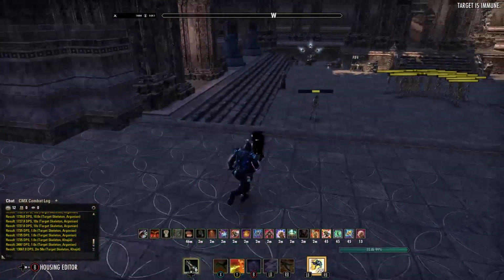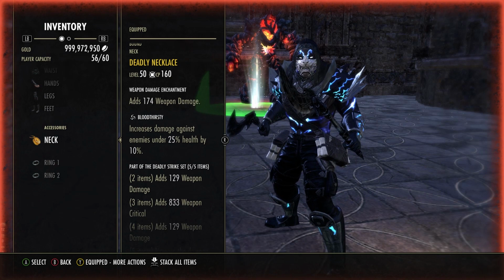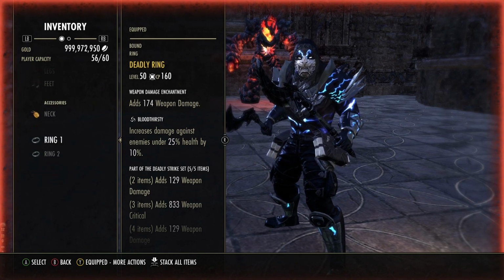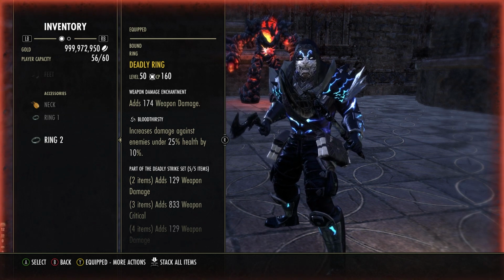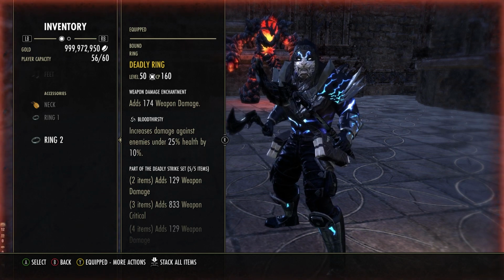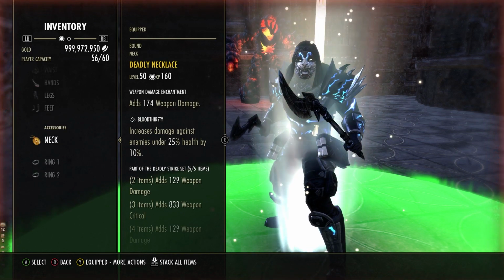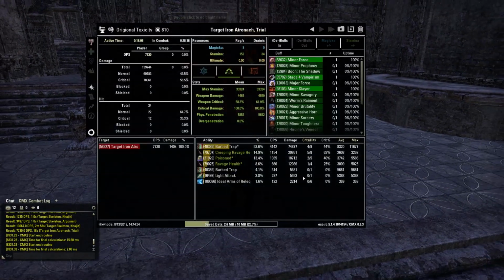We need to get a combat metrics out of this in a second. I'll show you. Bloodthirsty on the jewelry, by the way, while we're waiting for that to finish. Bloodthirsty on everything. Weapon damage, 3 Bloodthirsty. That will give us a 30% increase to our execute. We don't technically have an execute. We have a passive execute in our poison injection. We have a passive execute in our dual wield. And all of our damage will now go up, not just those, at low health. It's really helpful. Combat metrics, here we go.